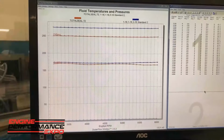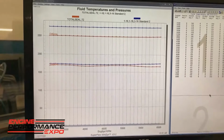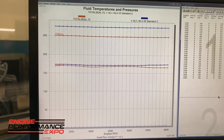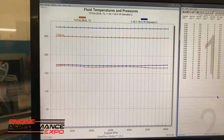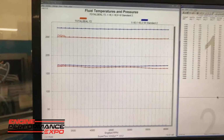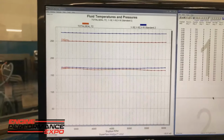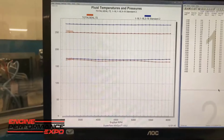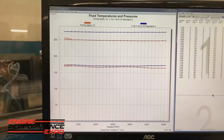Compared to our run yesterday with the 16th standard package, today we have a little bit of a difference in oil temperature. The oil today is running a little cooler than yesterday. A big part of that is that this has a slightly lower ring tension package. So while the water temperature is the same, the oil temperature is a little different.